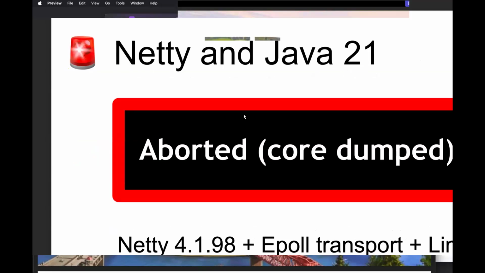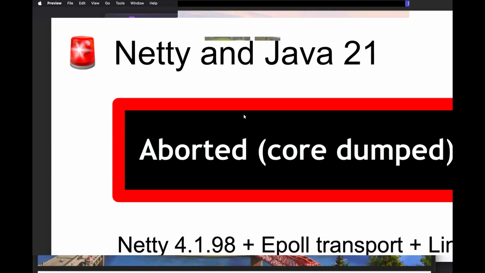Let's see what else. This was a horrible pitfall that I encountered like 2 years ago. So you remember when Java 21 was released? Yeah, so Java 21 became like a production version.